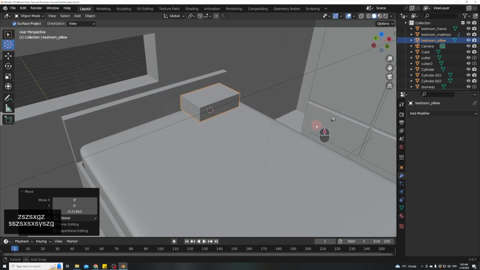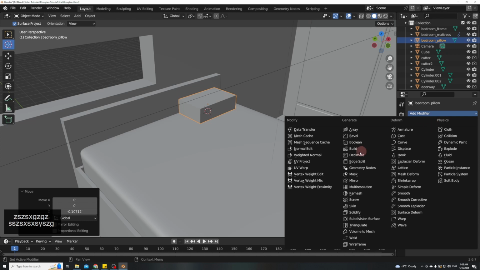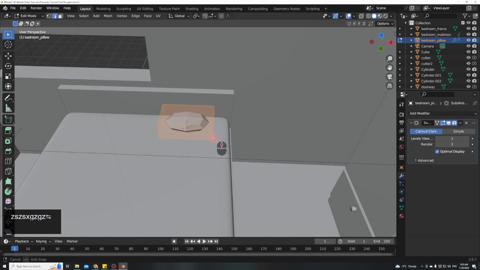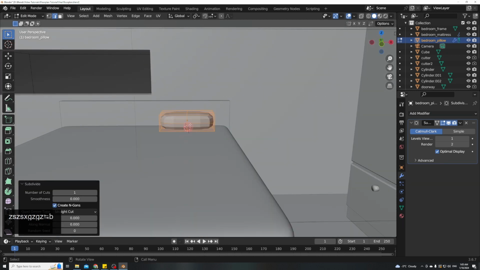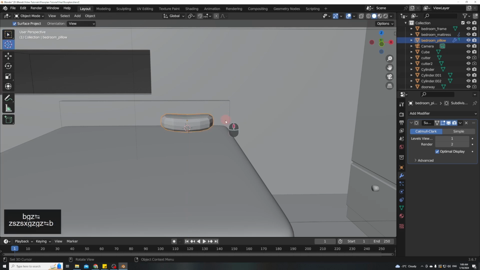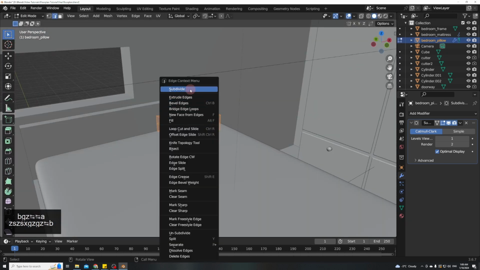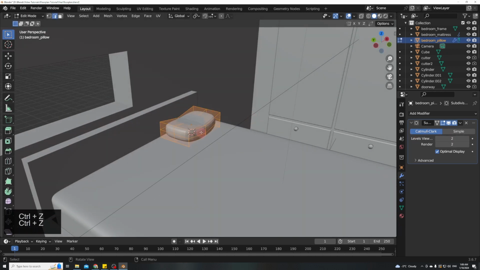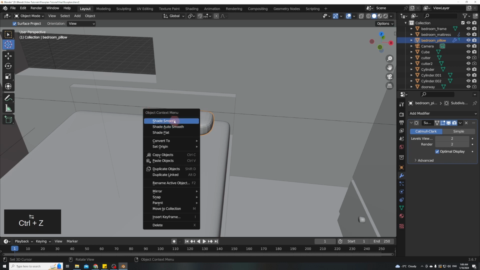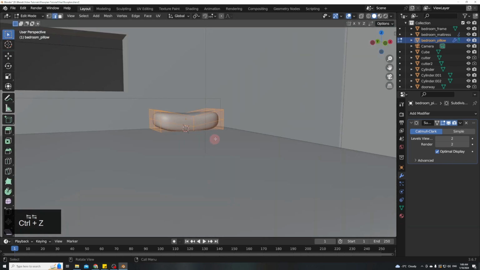Then from here, I'm going to do the subdivision surface again, but I'm going to subdivide it once, just to give me that pillowy look. And then maybe one more time. No, I don't like that. We just tap this once. There we go. That's pretty good. And then shade smooth. But then I want the bottom to be flat.